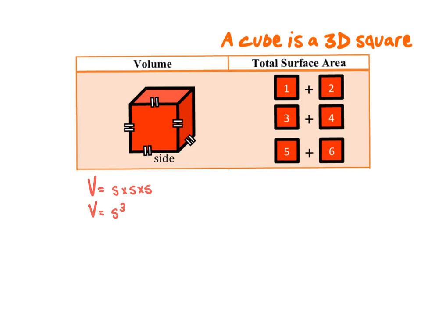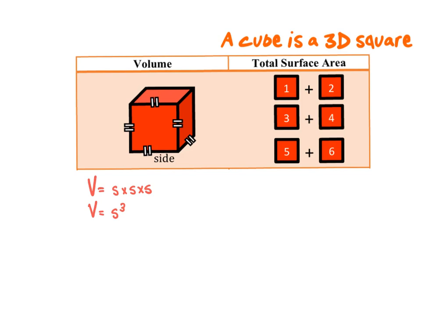Now, when we look at the total surface area of a cube, it is once again area, so it's 2D. So what it means is if I take this cube and I unfold it into something flat, almost like when you take a cereal box apart and you put it flat and you make a net out of it, what is the area of that net, or the areas that make up this 3D shape? So it's not the volume that goes inside, it's literally just the outside surface area.